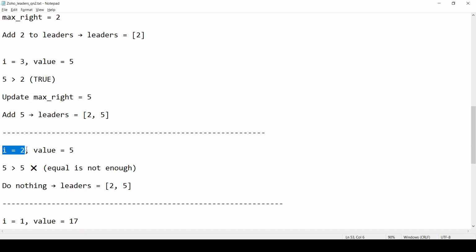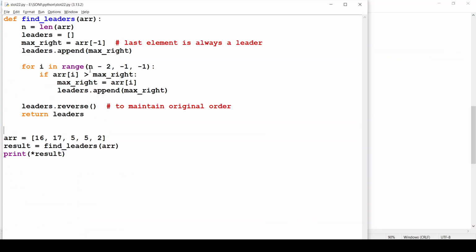Again the iteration repeats, and the I value will be decremented. Why? Because if you see in the code, we have given the range n minus 1, n minus 2 is nothing but including index. This n minus 1 is nothing but excluding index. So we'll stop before this itself. We'll be stopping when it comes to the 0th index. And then we have given step minus 1. Step minus 1 means it will be decremented each and every time.